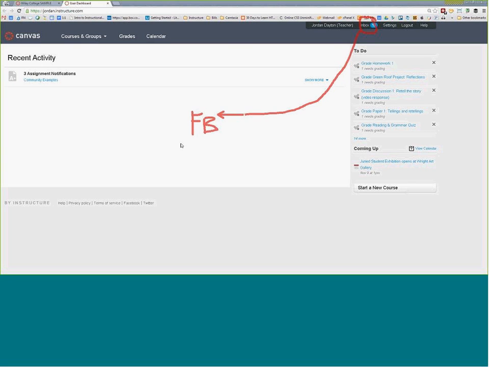So basically, because they're looking at Facebook all the time, they can get a message while they're walking through the mall or grocery shopping, right? They get a notification that, boom, their teacher just sent them a message, and they can get that access right away. And if they want to find out what it is, they jump to Canvas and find out more details. Really, the notifications area I just showed you is an extra advantage to natural conversation and all of the activity that's actually taking place in Canvas. That is stored inside Canvas, but those notifications allow it to extend beyond Canvas. Does that make sense, hopefully?